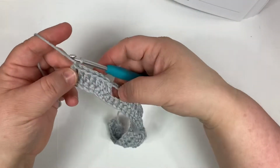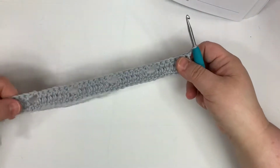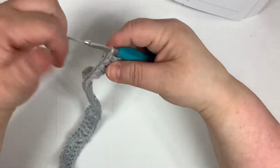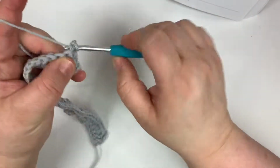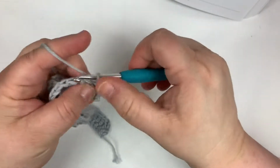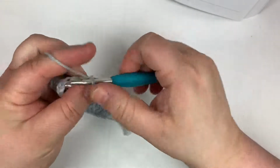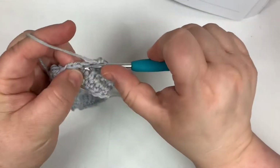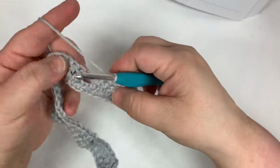Go ahead and chain 1 and turn. This is what your first row should look like. And so this is the 3rd row of the repeat, because that first single crochet row was the first row of the repeat.